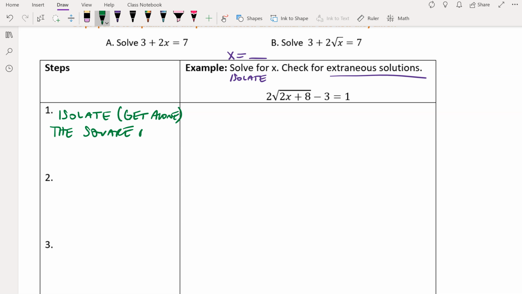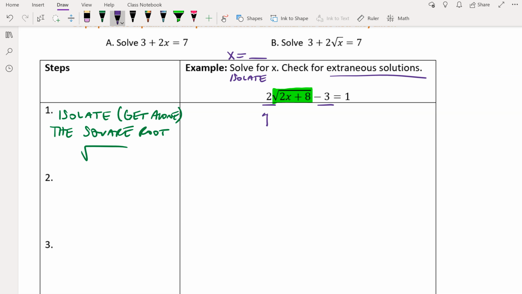So we're going to start by isolating the square root. Get this square root thing alone. All right, so what does that mean? We need to get the square root and anything that's under the square root alone. So what do we want by itself? We want this whole thing by itself. The square root and anything that's under it. So we need to move 2 things. We need to move this 3 and this 2. Which one should we move first? Which one should we use inverse operations on first? We need to use inverse operations on the one that is furthest away from the x.